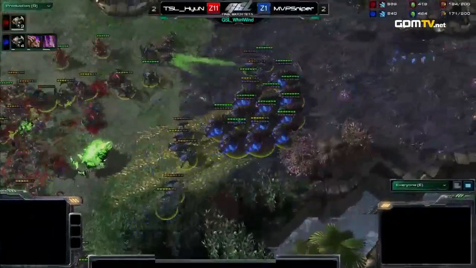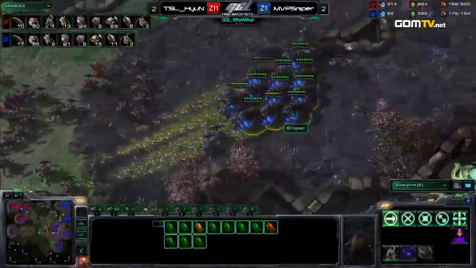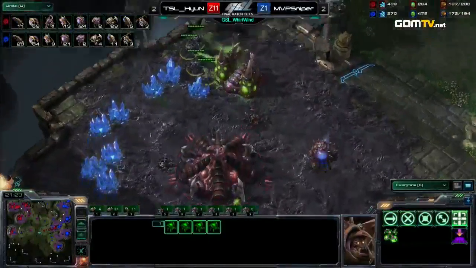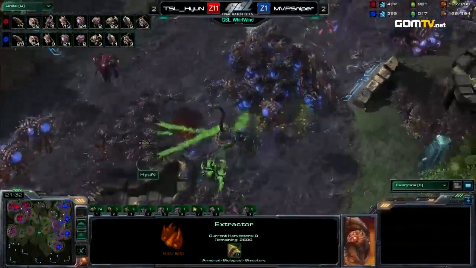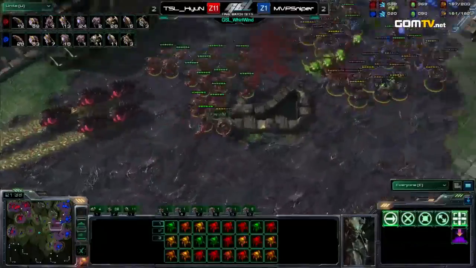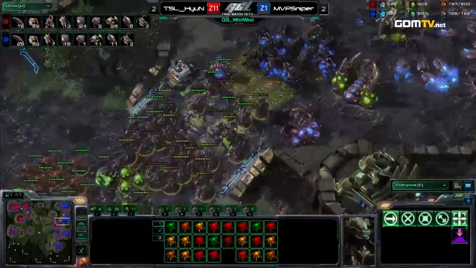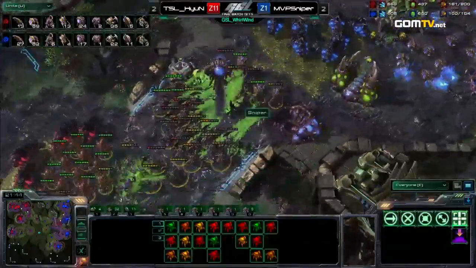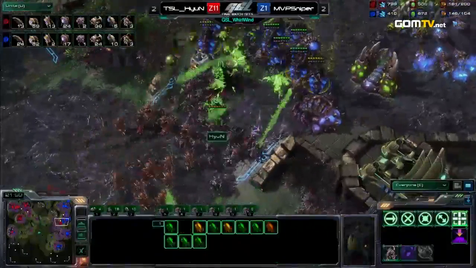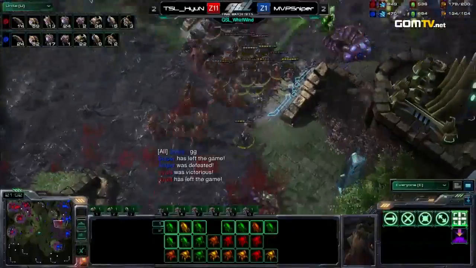The Infestors on the run. And HyuN continues to close it, sinking his teeth in. Meanwhile, Sniper with roaches over there at that extra base. And HyuN continues to push forward. His Hydras now on creep become very much more powerful. He's pushing into the natural of Sniper. Can Sniper hold? He's down by over 30 supply. GG.